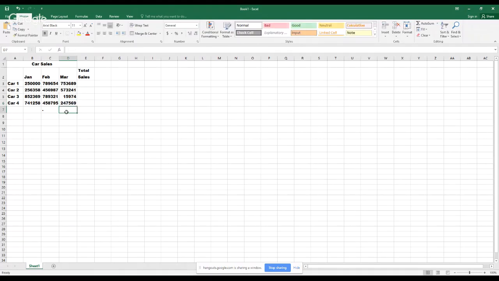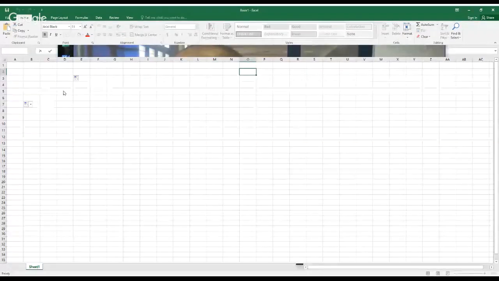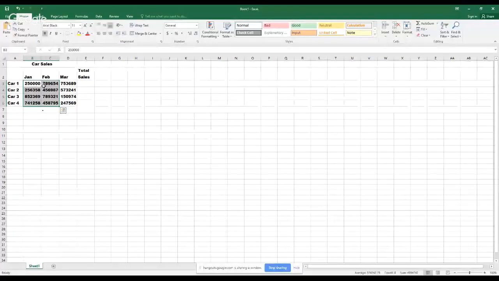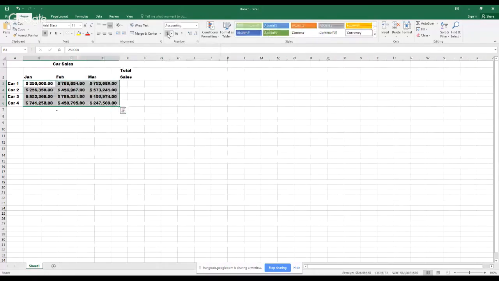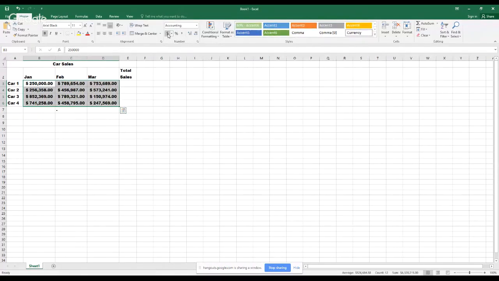Now my data, it's sales, right? So it means it's money, okay? So we select this data and we give it a currency style. We're supposed to give it a currency style rands. Okay? So in the number group, you get the currency style dollars instead. Now to change from dollars to rands, you go to more accounting formats.